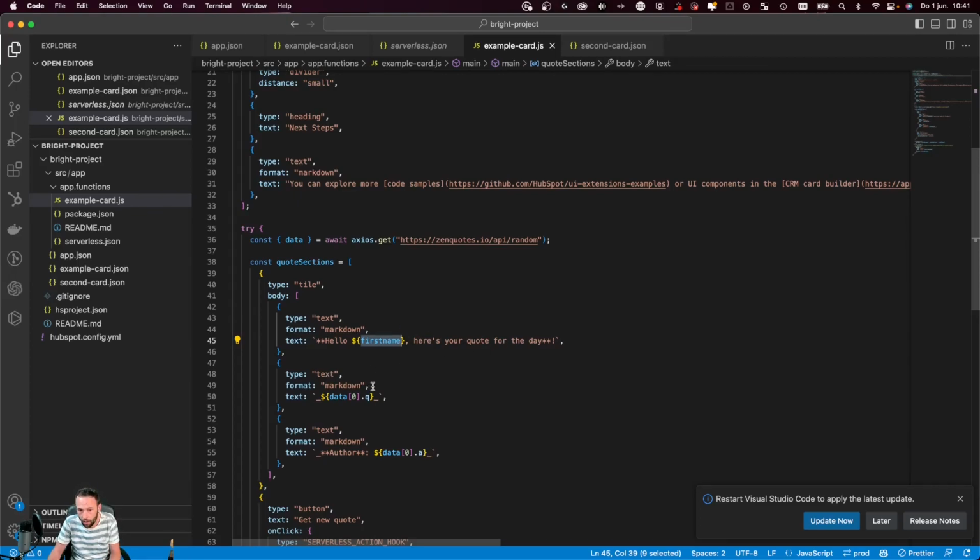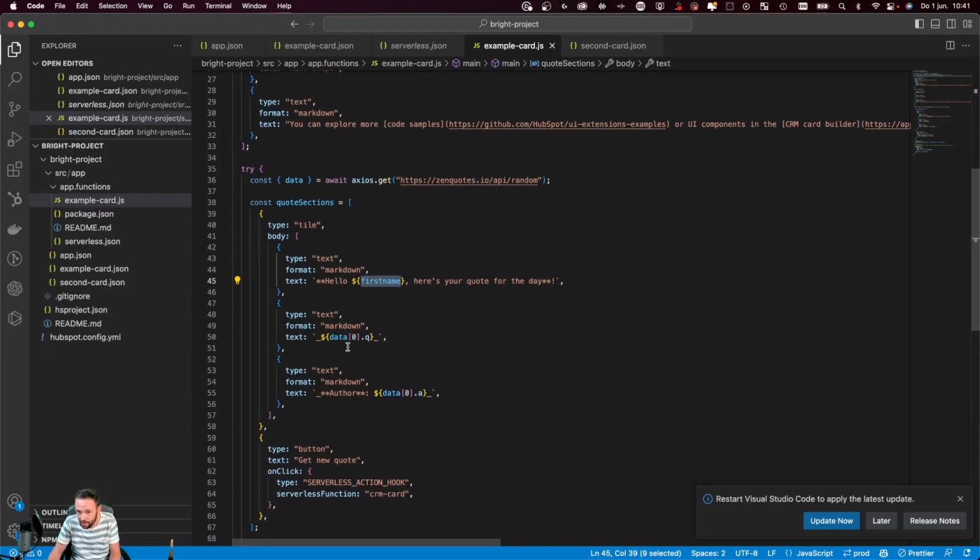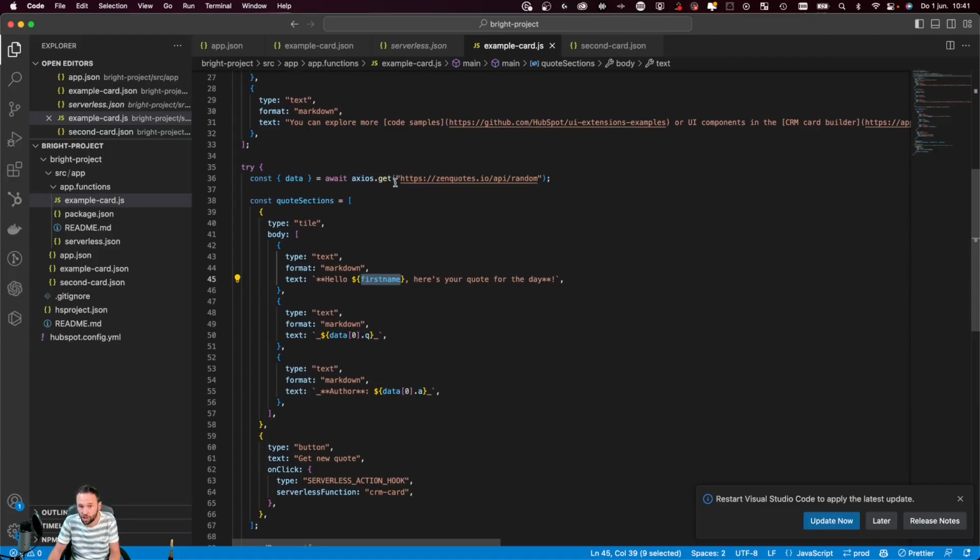And then we are showing the data that we retrieve by making an Axios API call to the ZenQuotes API. So if I understand this correctly, it will probably show a random quote from zenquotes.io and display that in the CRM card that we created by using a project.